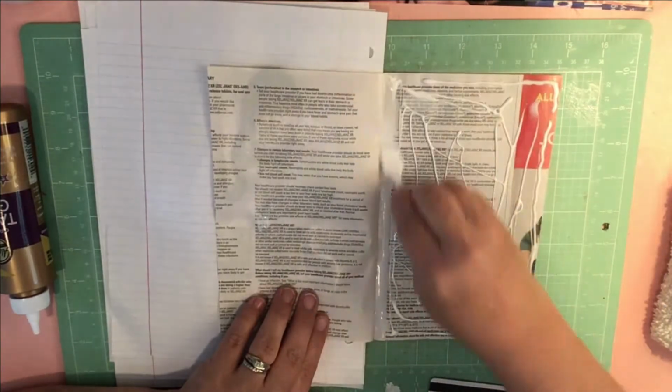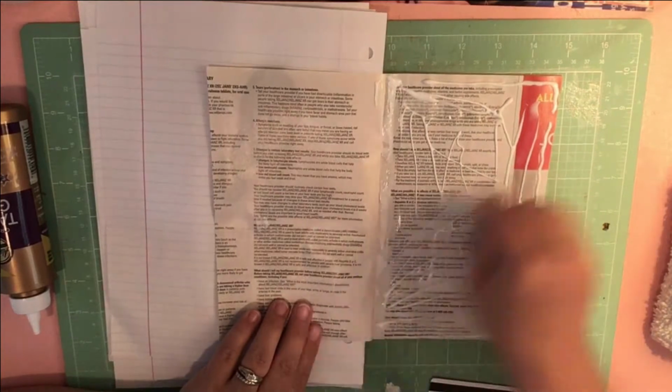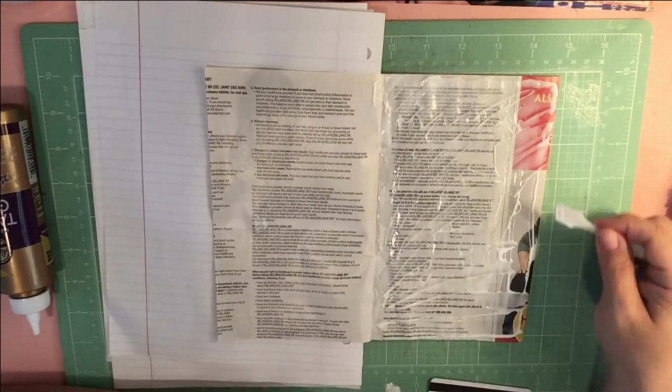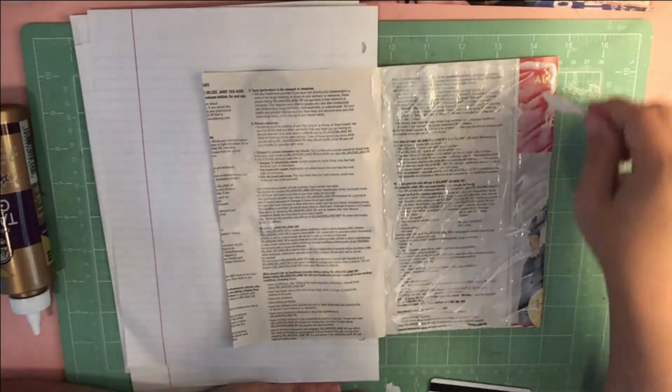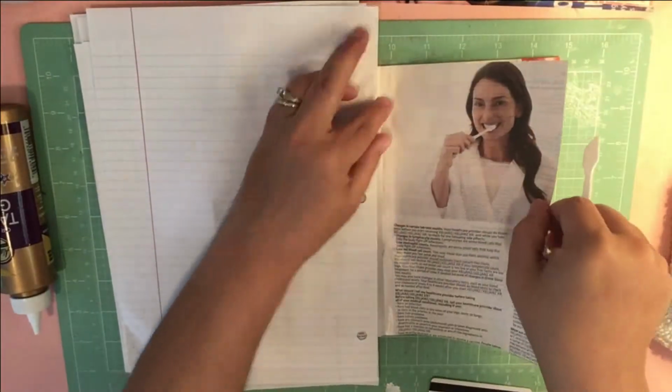So I don't know about you guys, but I know that if I try to follow a schedule that says at 7:30 I have to start work, at 8 o'clock I have to do this, at 8:30 I have to do that, at 9 o'clock, that's not going to work for me. Not even when I used to work. That never worked for me.